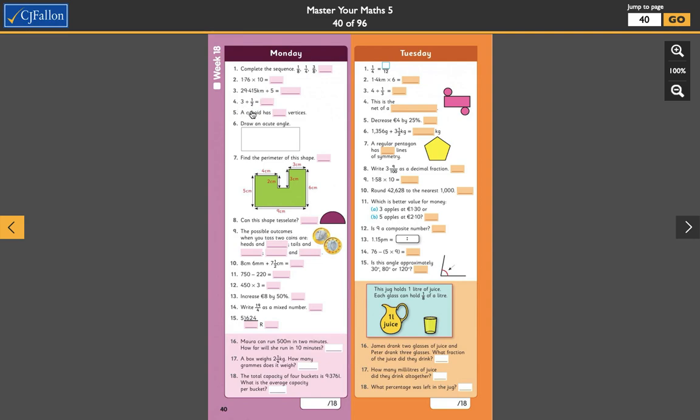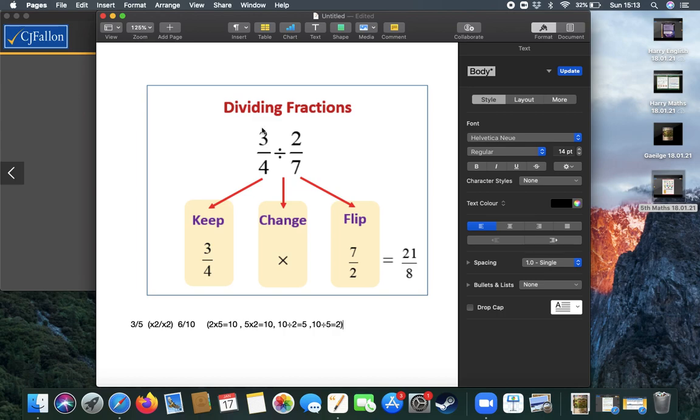Division of fractions. This is not something we've done before, so I'm going to take it out here for a little look at this one. So they have 3/4 divided by 2/7. So you keep the 3/4 the same. You change the division to multiplication, and because you've changed that, you've flipped this fraction. You just swap the 7 for the top and the 2 for the bottom. You swap it around, and then you complete multiplying the top number by the top number. So 3 by 7 is 21, and multiply the bottom, the denominator, by the denominator. 4 by 2 is 8, and that's your answer. 21/8 is your answer for this sum.